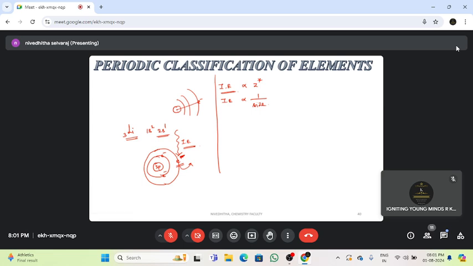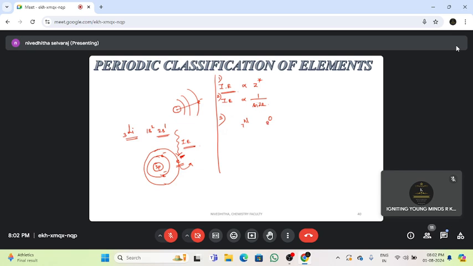Okay. So ionization energy will not only depend on effective nuclear charge and size. There are a few other factors which influence this ionization energy. There are two, three points. We'll see that now. So this is the first point, this is the second point, this is the third point. Let us take the configuration of nitrogen and oxygen. Generally, in the periodic table, nitrogen, oxygen. The atomic number is 7 and the atomic number is 8, right?